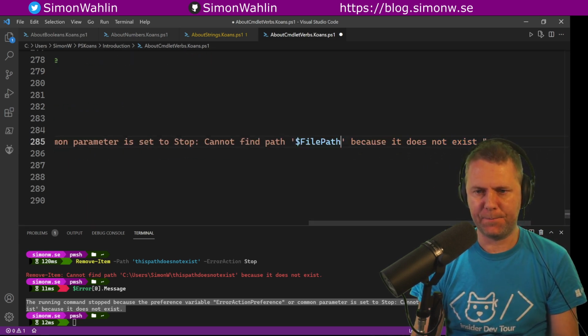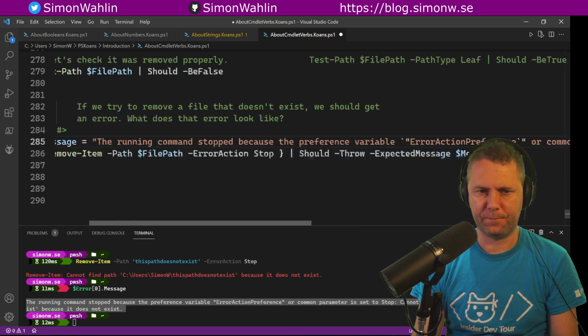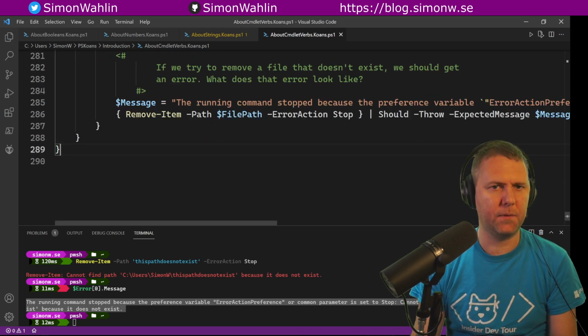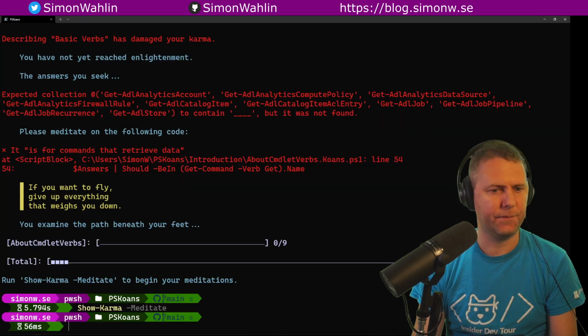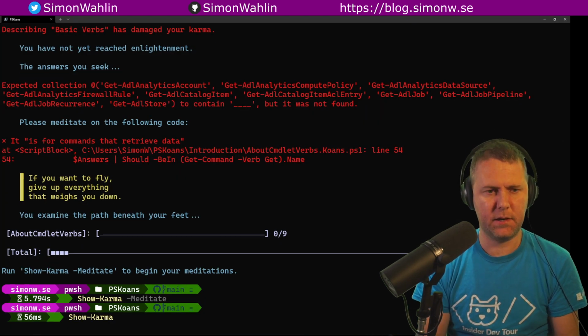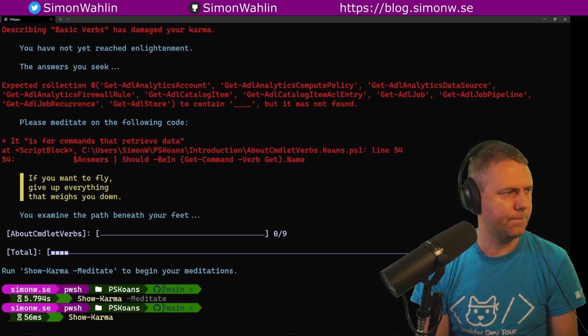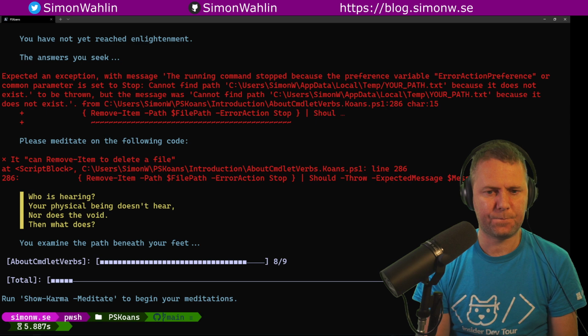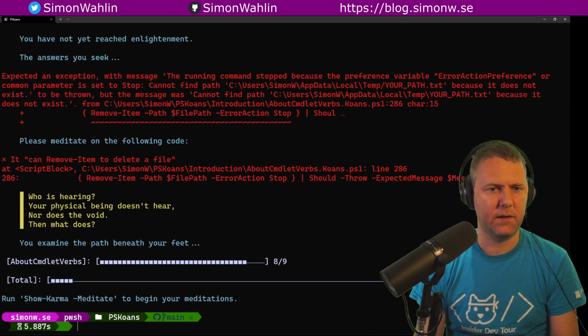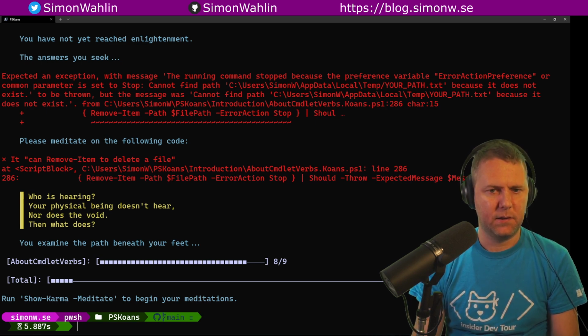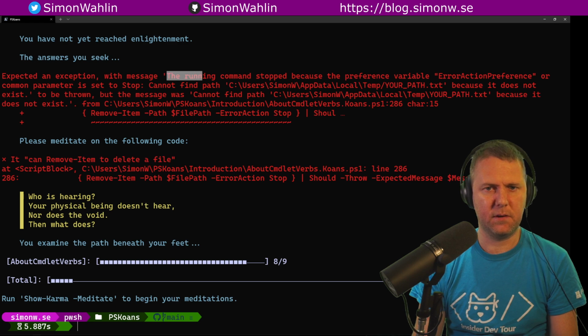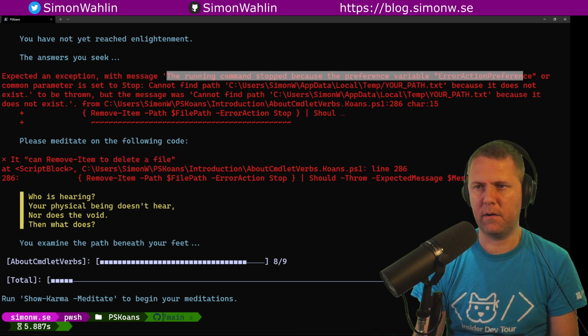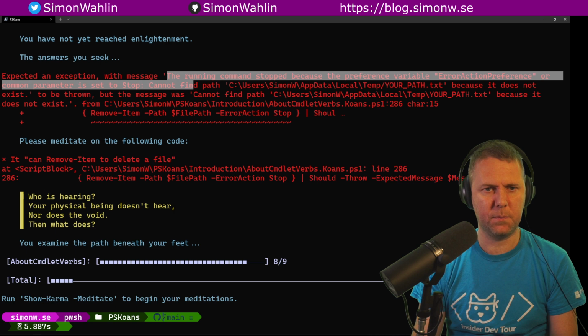File path. I hope that was what I'm looking for. We'll see. And let's try. 8 out of 9. Expected unacceptable message. The running command stopped because the preference variable ErrorActionPreference or command variable is to stop. Cannot find path.